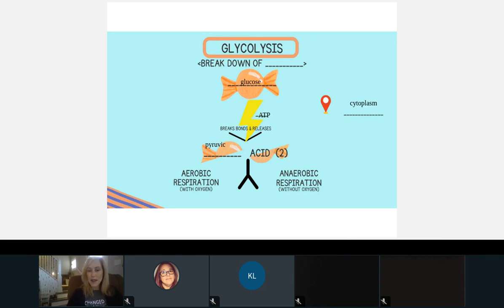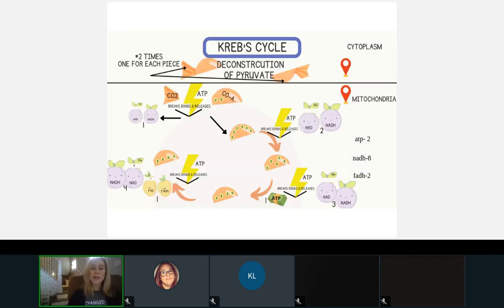All right? Good. Is there anyone that would walk us through the Krebs cycle? We did the Krebs cycle yesterday, which is the second step of cellular respiration. Would anyone, you don't have to go through every step, but give us a summary of what happens when these two pieces of pyruvate from the cytoplasm come into the mitochondria. What happens to that piece of pyruvate? Would anyone want to turn on your microphone and just briefly describe it?